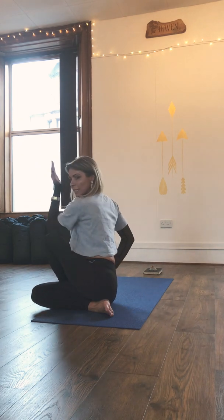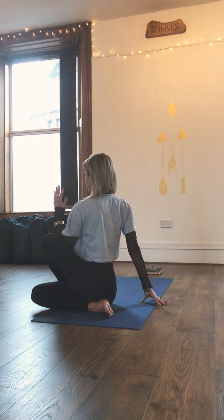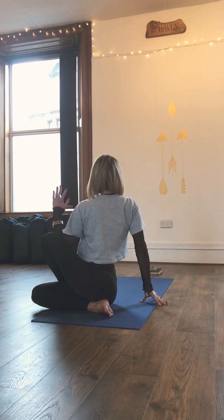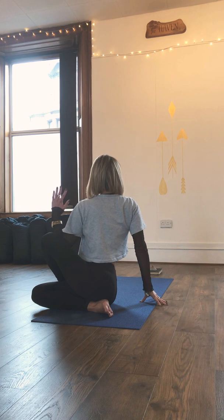So left arm's going to the inside of the left thigh and the right hand's on the floor behind you. Breathe in to lengthen. Breathe out to twist. Breathe in to lengthen. Breathe out to twist. Twists are great for bringing tension out of the body. And then release. Let's do the other side.